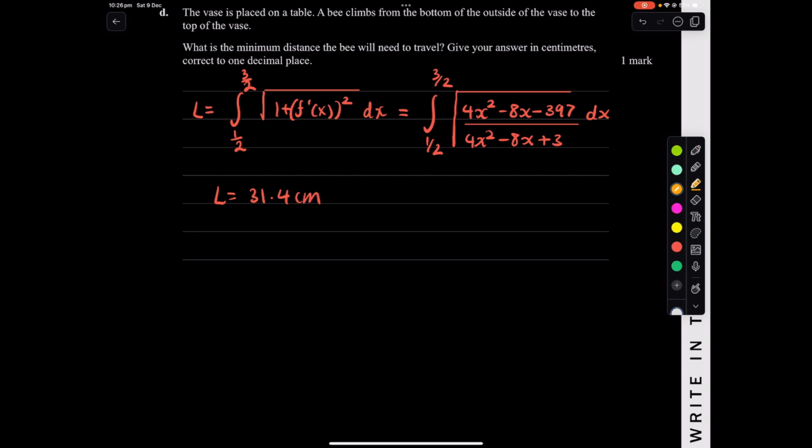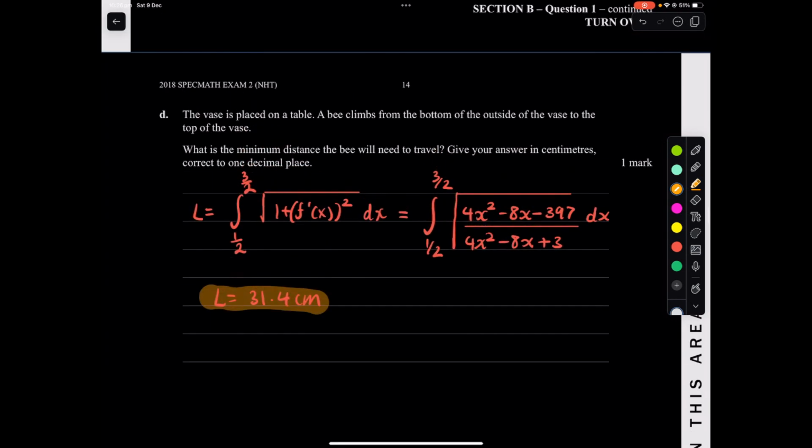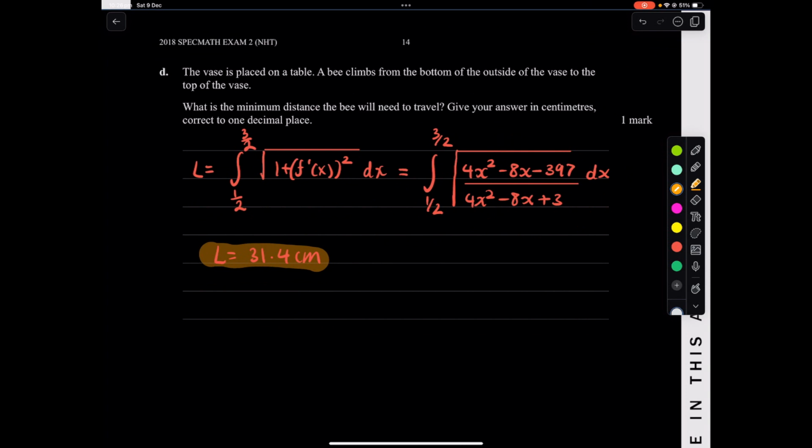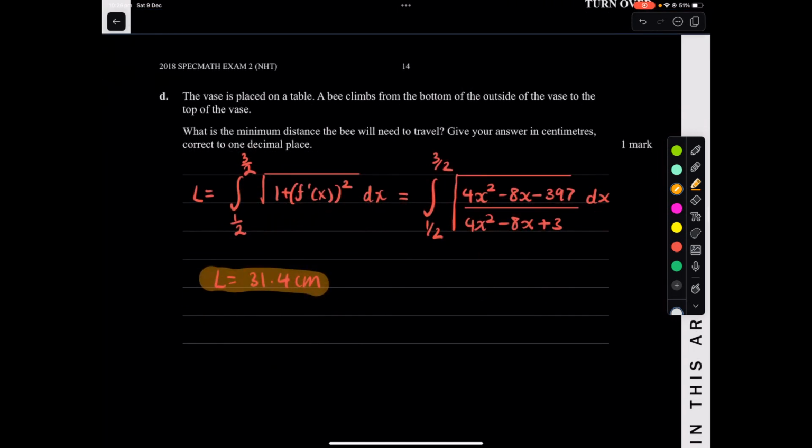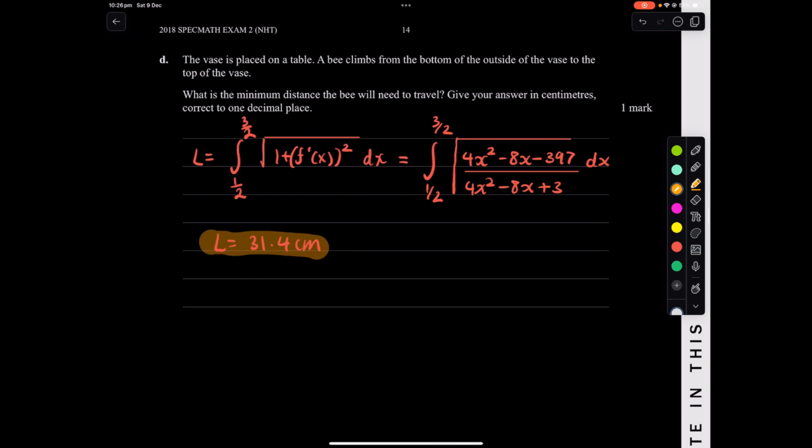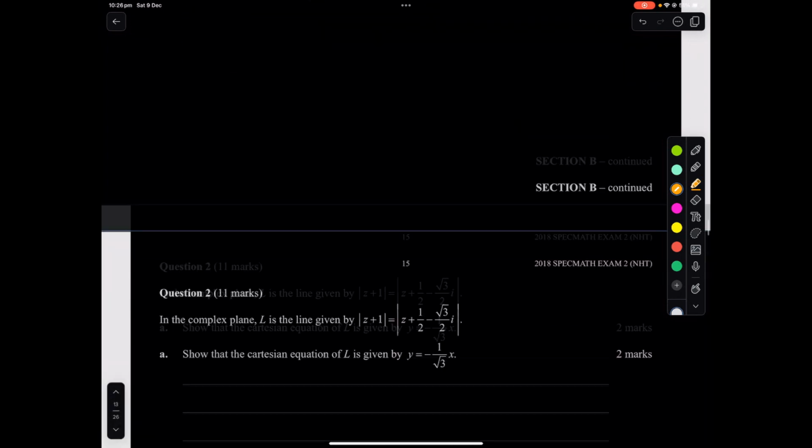It's only 1 mark, so you just have to give your answer, but I want to show you how I use the formula. I want to make sure I take my time showing you how to do the question. A lot of students get messed up if you use a CAS calculator quickly without understanding. I'm detailing everything to show you how to do the question. So let's go to the next question.